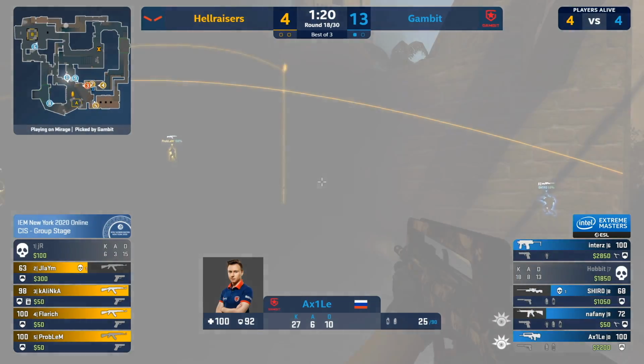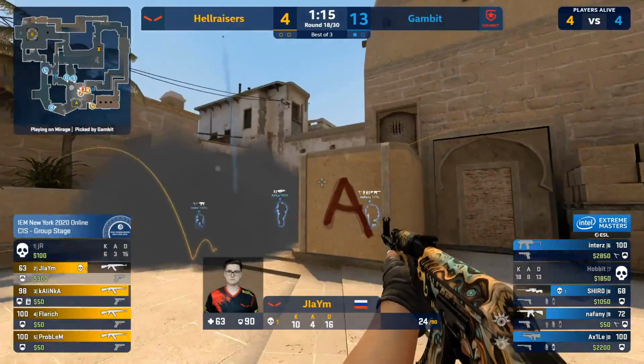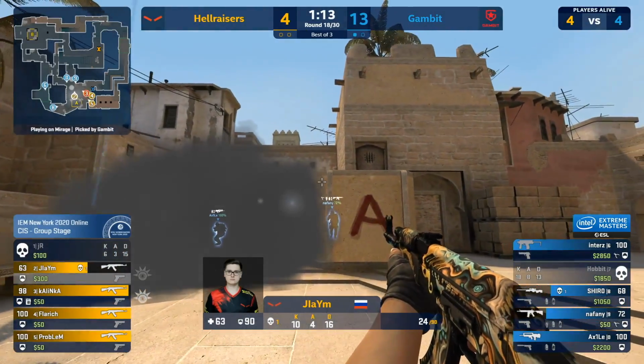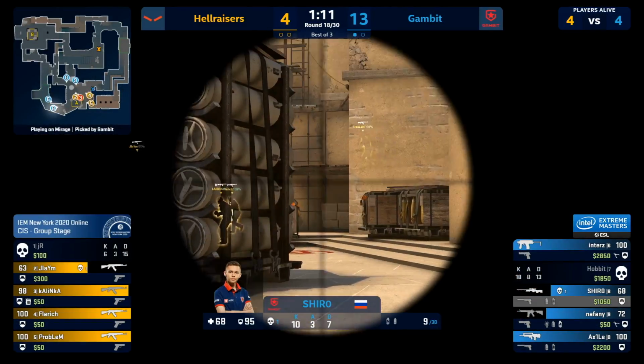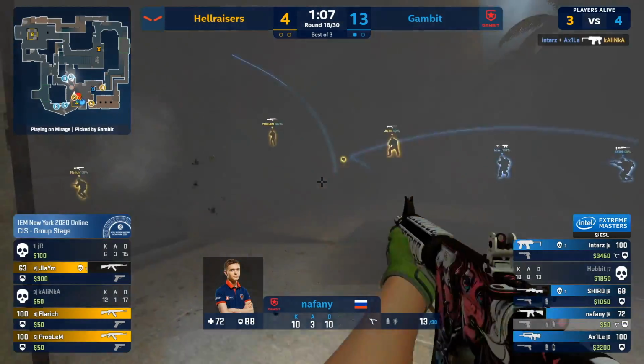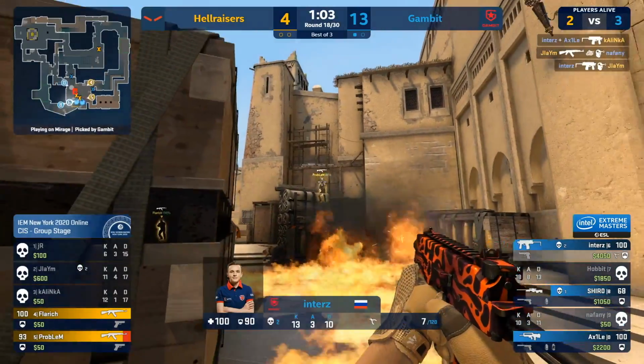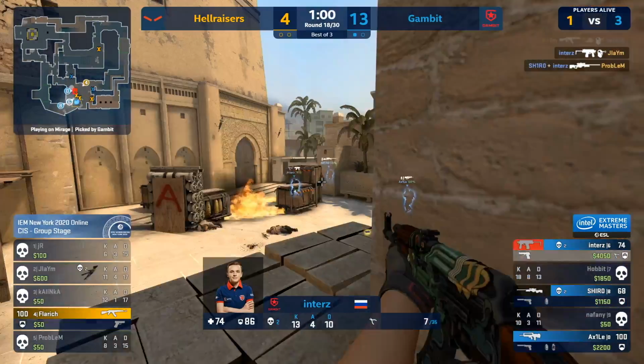But a 4v4, of course, as they hit the A site, Shiro on CT needs one, and the smokes are good to dissuade it. No gaps, no problems. Mantles, problem confirms. This is the best T-side take we've seen. Bomb denied. Oh, who's this MP9? This is the MP9.